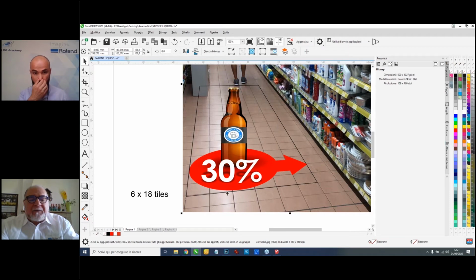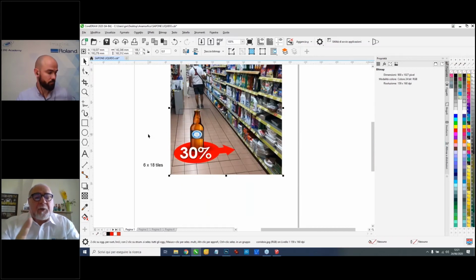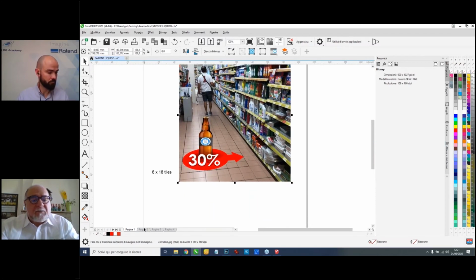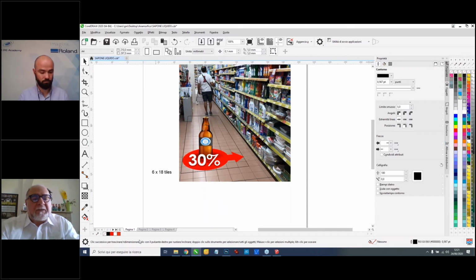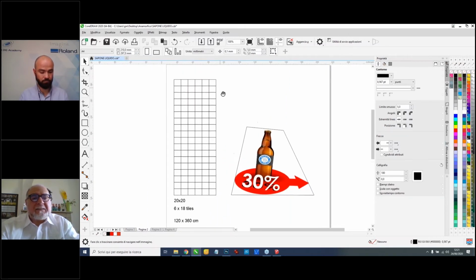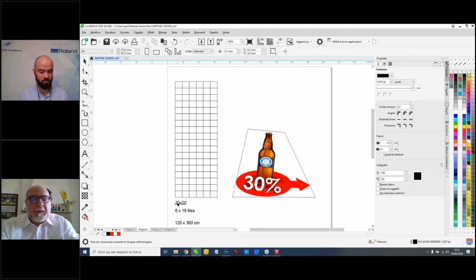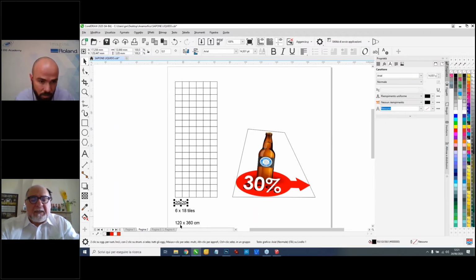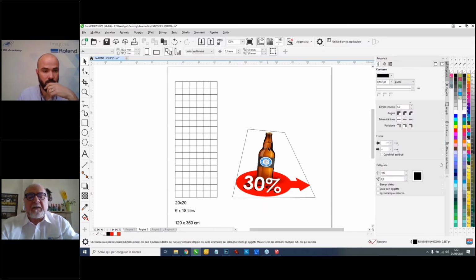I count the tiles, 6 tiles and 18 tiles for this area. Perfect. This is very important because the second step is to design the floor with the tiles, the number of tiles, and the final measure of the floor graphics.